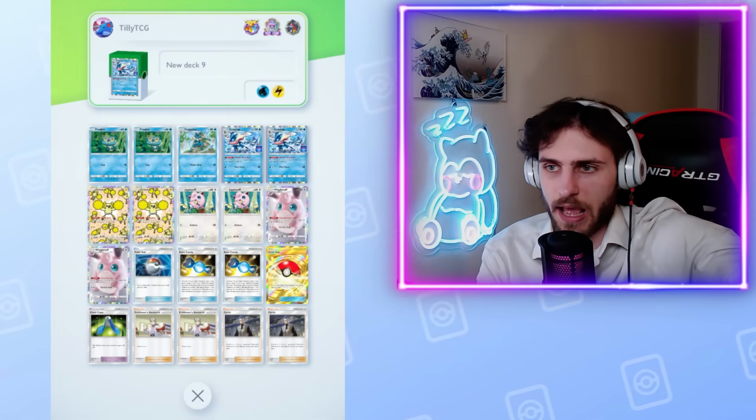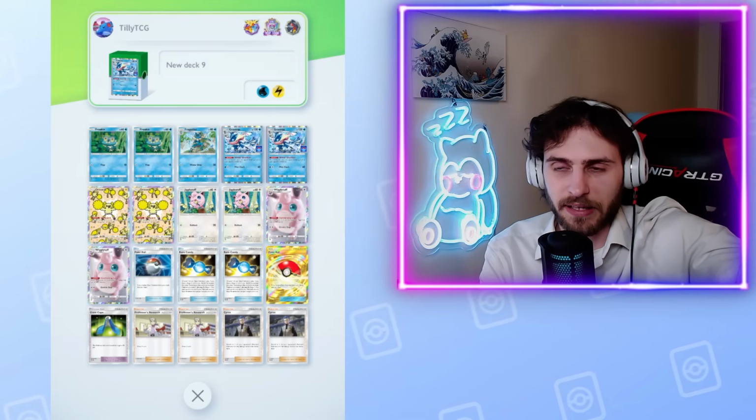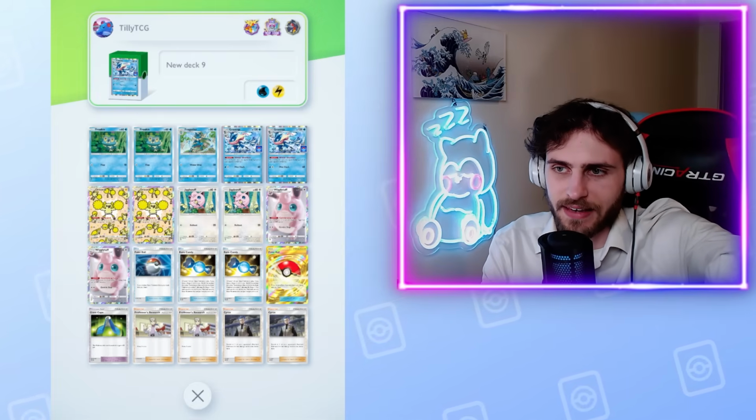At the end of the game, you're going to have so much pivot between your other attackers that it's really not a big deal to try to get through 2 Meowscarada. Now let's move on to some games, and I'll show you the deck in action.